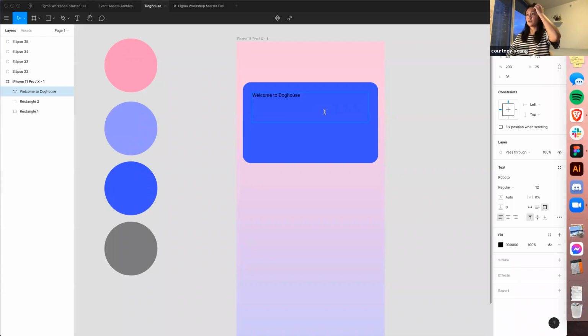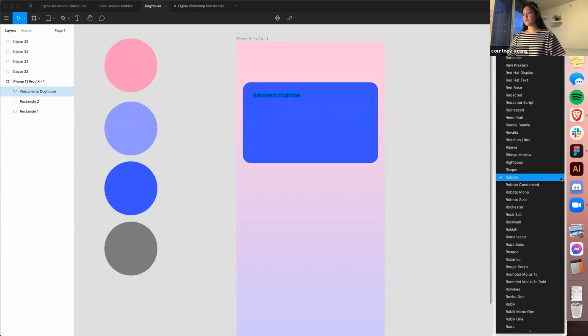In Figma, it defaults to Google's default text, which is Roboto. I think it's not saucy enough, so I'm going to be manipulating the text a little bit just to make it more inviting, more fun. So all the text qualities live here under layer, and we can see that this is the typeface that we're looking at.